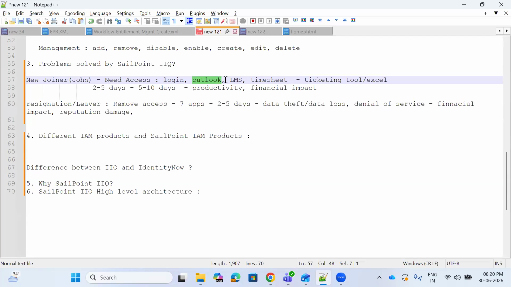At this point of time it might be too early to explain this, but please have it noted. Once we do the SailPoint implementation, I will tell you the topic. There is a topic called application onboarding. We will be onboarding around four different applications. Once this concept is completed, I will show you the process of how SailPoint creates accounts in the target applications. During that time we can answer this question. That would be the appropriate time to discuss this.